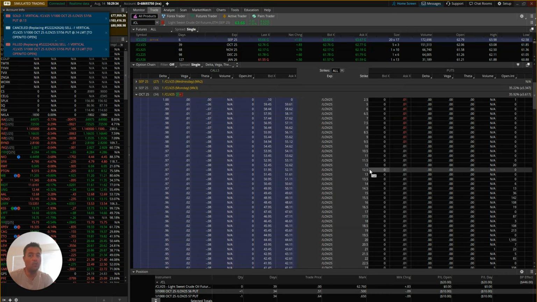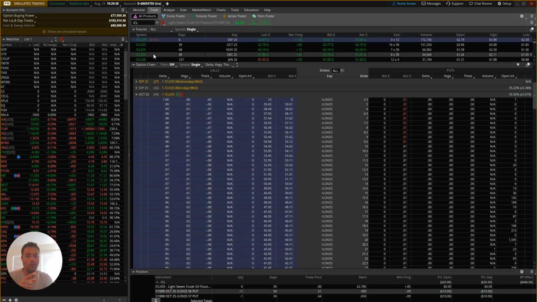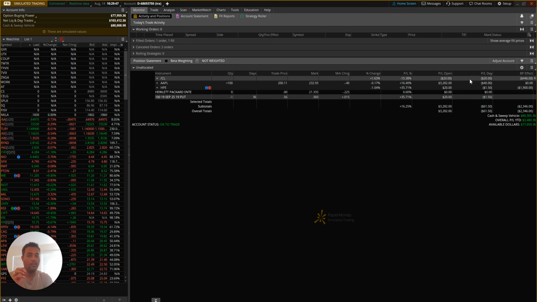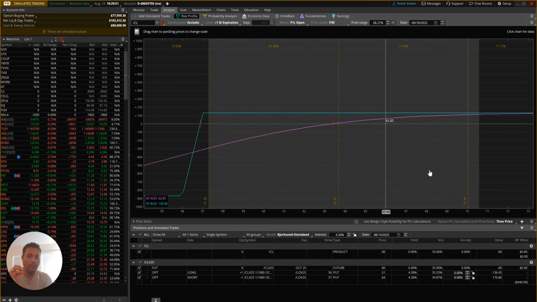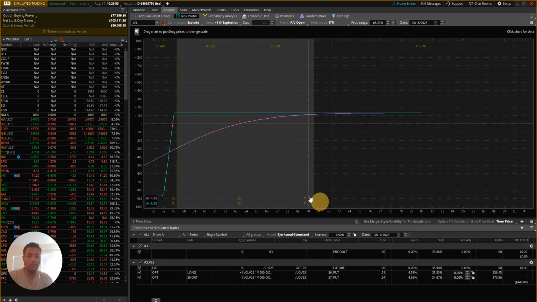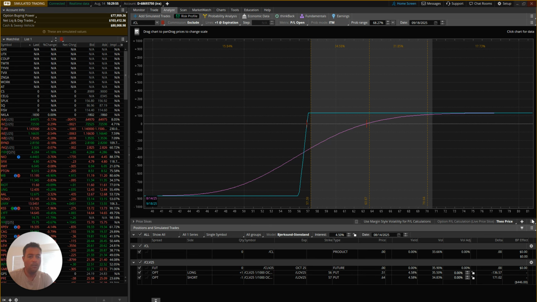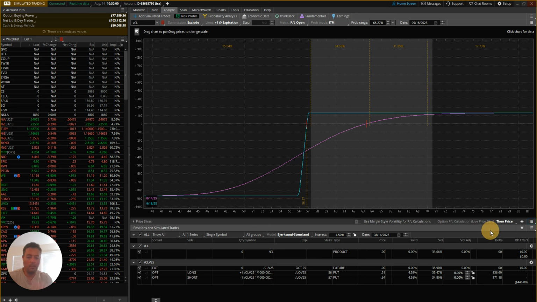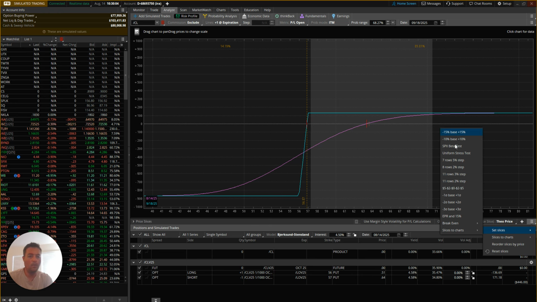But remember, I would not have sold this for this price. If I were doing this in my live account, I would have left it at 15 ticks. Right now we collected $20 less, and therefore our P&L is down 20 already. But in my real account, I would not have done this, so just keep that in mind. I would have put a limit order in for 15 ticks, which is 150 overall.